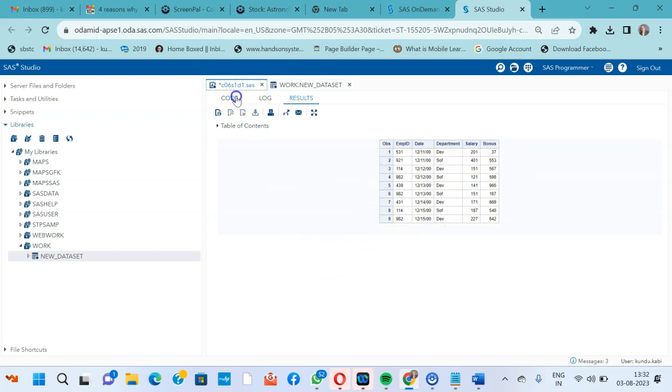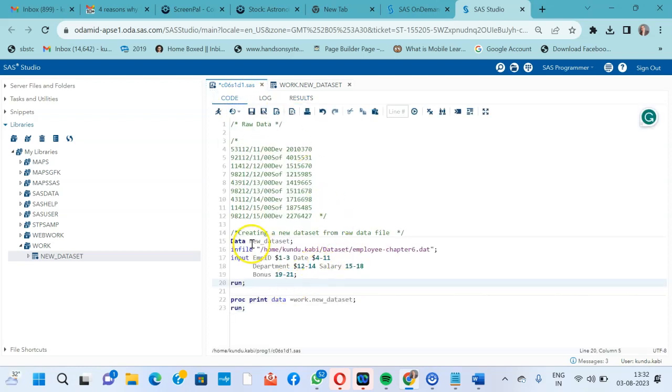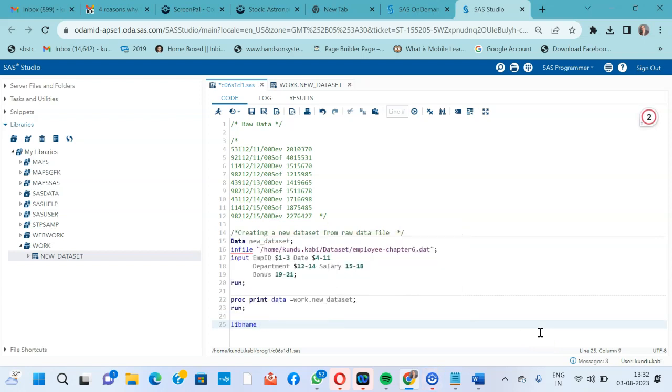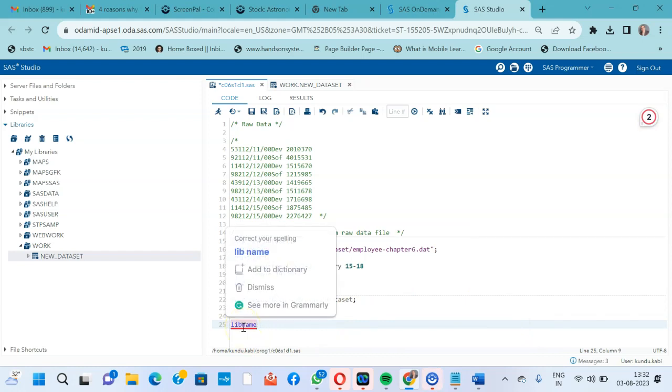Now we have created it in a temporary library. We want to assign it as a permanent data set so that we can use it in future also. How can we make it? We will assign a library. So first we have to assign a library with libname. Libname is the identifying keyword to assign a library.